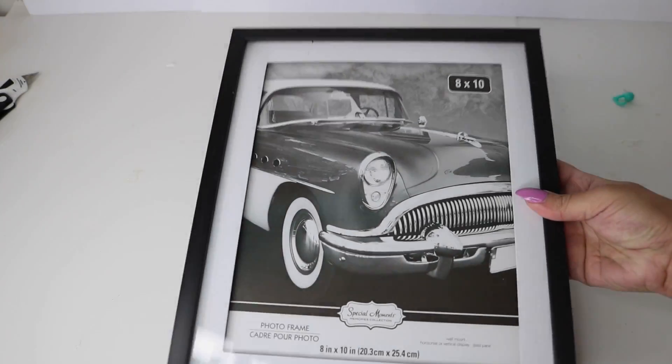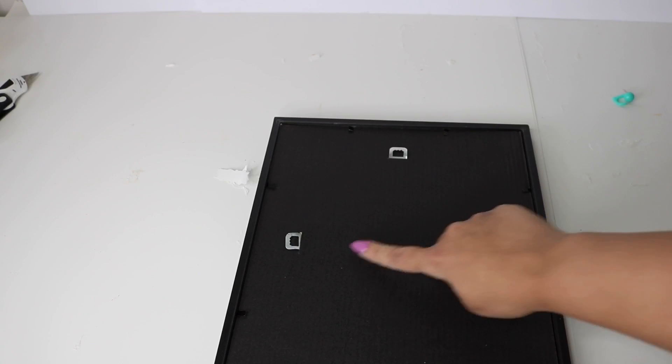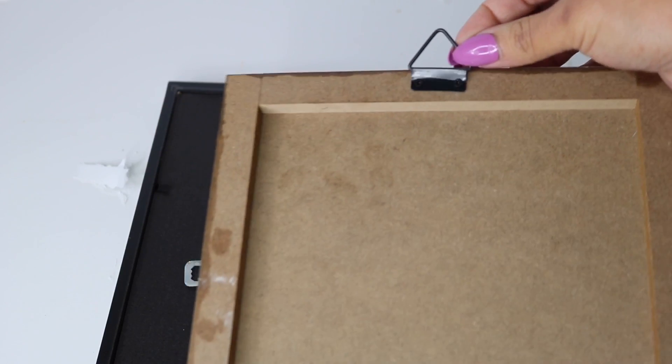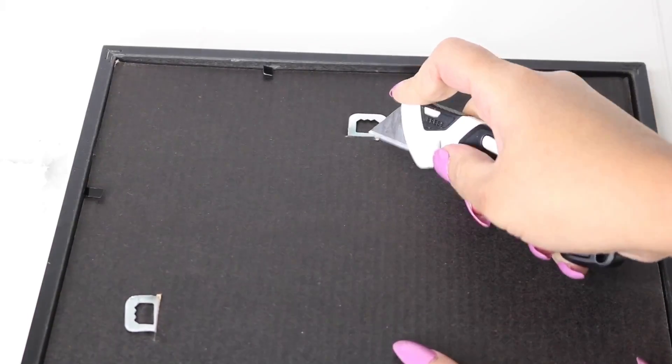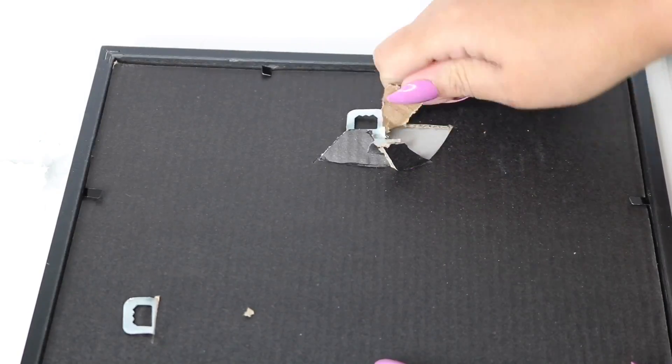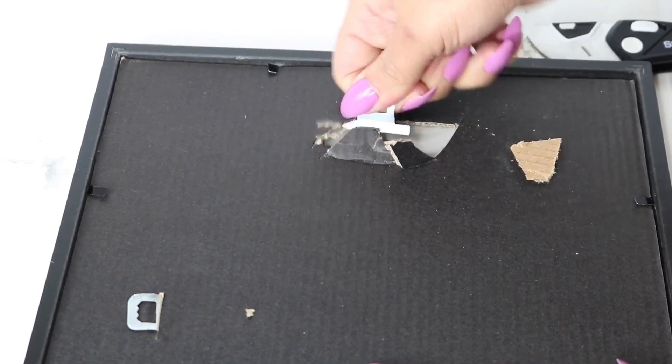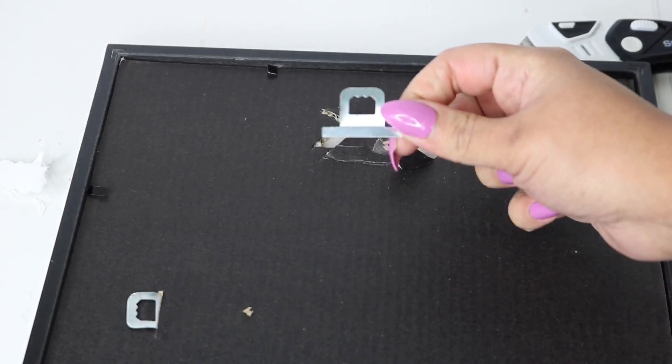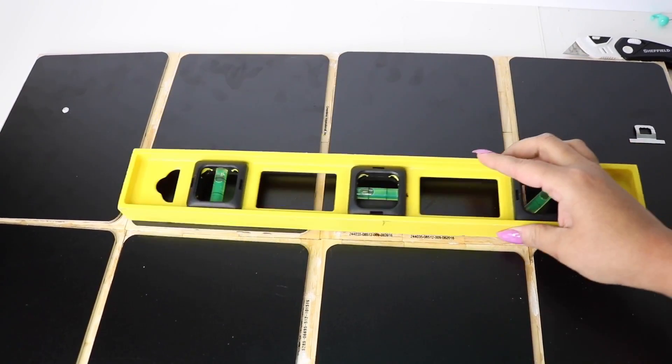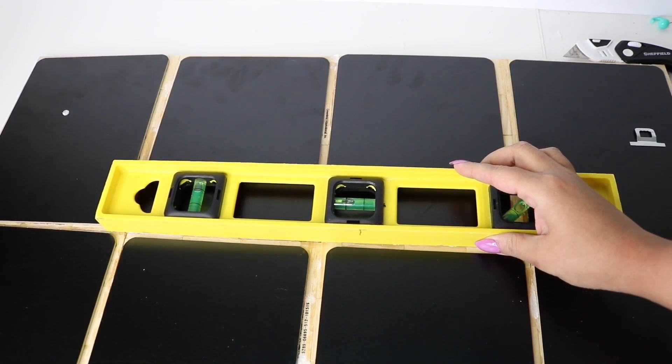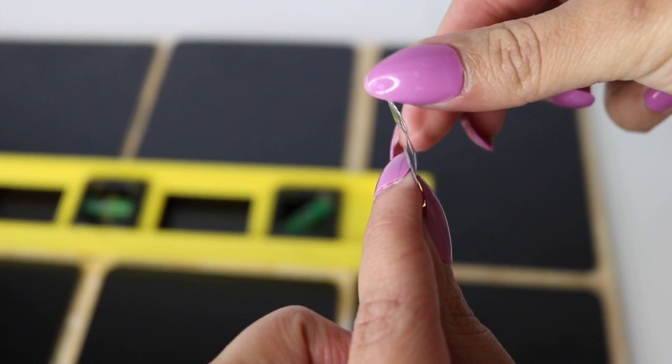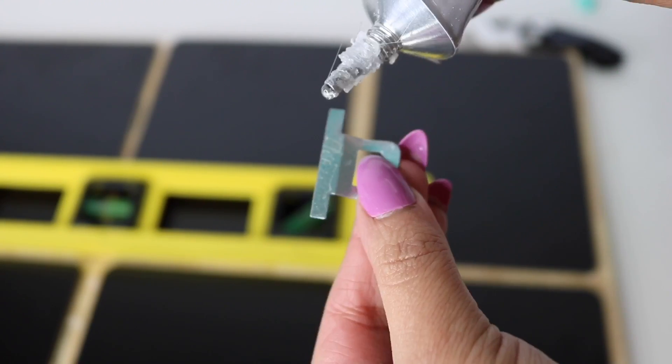If you wanted to hang these using nails, I used this old Dollar Tree frame and I removed these metal pieces. You can also use these little pieces from the Dollar Tree wood signs, and I just use this box cutter to remove it. You can skip this step if you're going to hang it using command hooks or just regular mounting tape. To position them, I used this line as a guide and I grabbed my leveler, placed it where I wanted to.